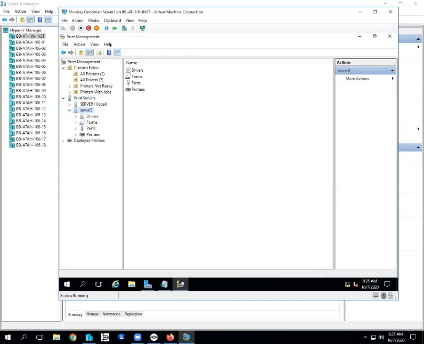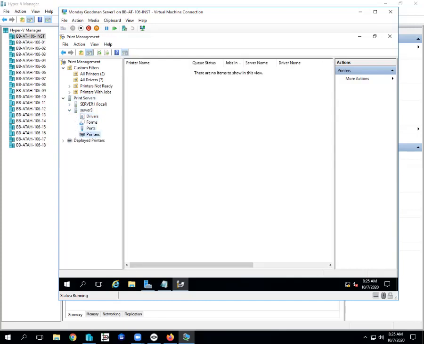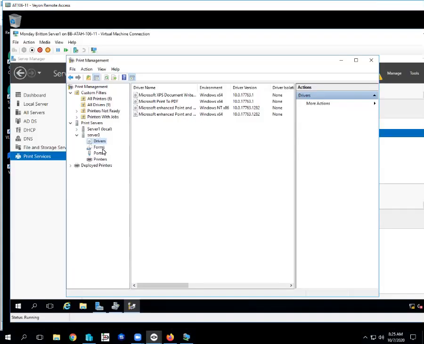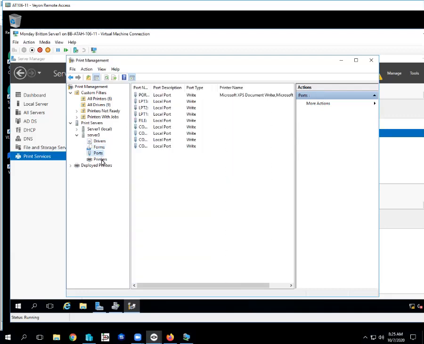Centralized networking, cool stuff. Let's check out the drivers. Are there any drivers on print server 3? No. No forms, no ports, no printers. Makes sense. We haven't installed one yet. Okay, you've got some for some reason.